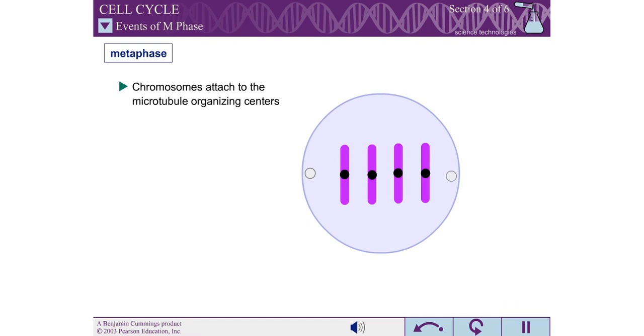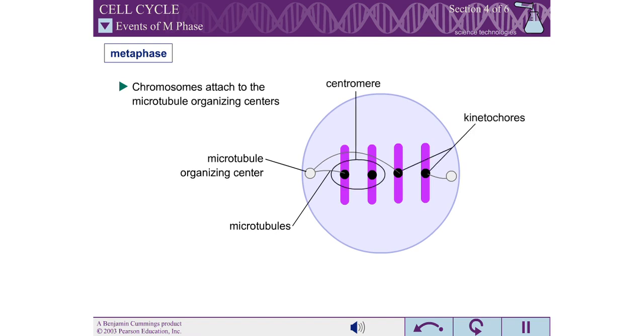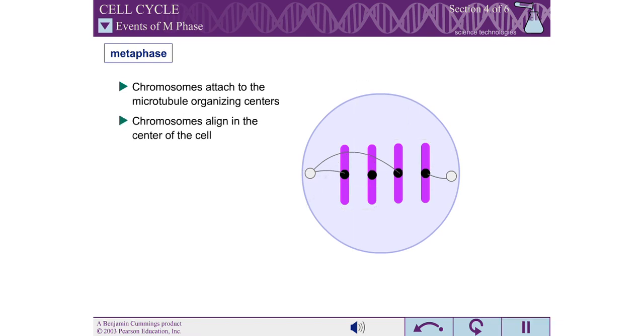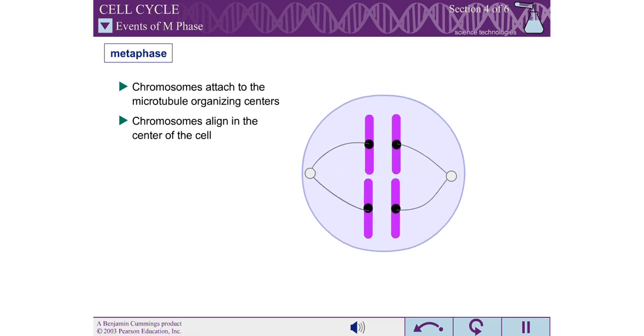In metaphase, long fibers called microtubules emanate from microtubule organizing centers that are located at each pole of the cell. The two kinetochores at the centromere of each linked sister chromatid pair attach to opposite poles of the cell. This is called bivalent attachment, and it ensures that each daughter cell will receive exactly one pair of each chromosome. The microtubules then begin to pull the sister chromatids toward each pole. However, because the chromatids are still attached to one another by cohesin rings, the chromosomes align in the middle of the cell.